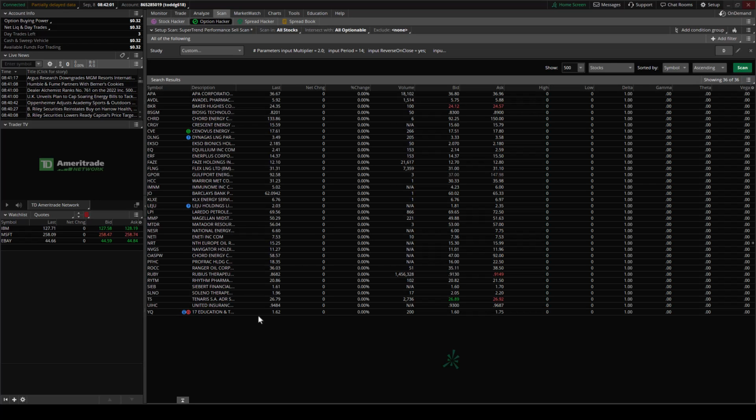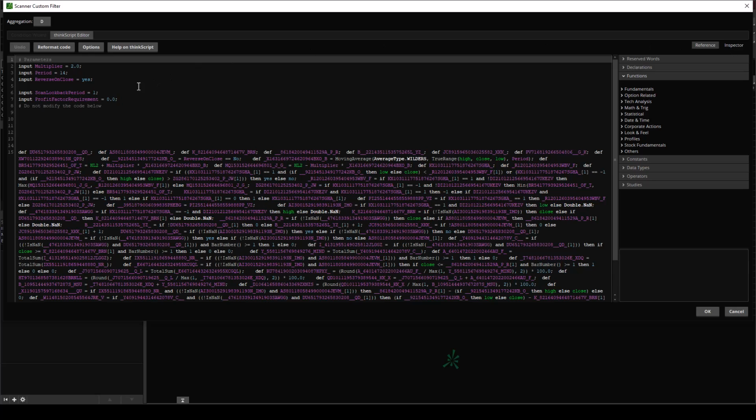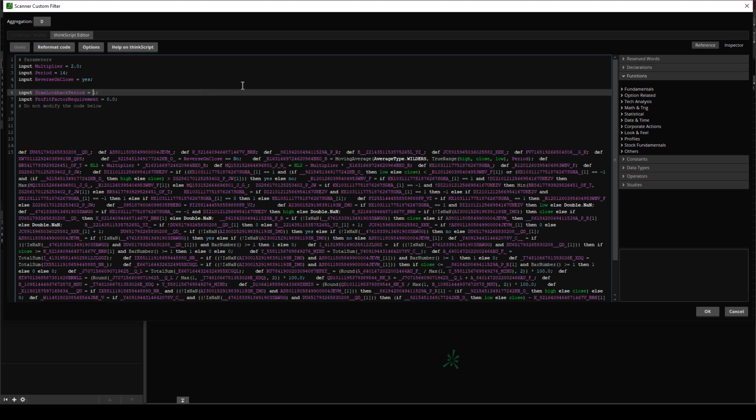The scan is now completed, and we can see that for the sell direction we have 36 hits, meaning that we have 36 symbols which currently at the last bar on the daily time frame have a sell signal. Again, if you want to increase the look back period for the scan, for example, to pick up all these stocks with sell signals on the last 3 bars, you can easily do this by going back to the settings and changing the scan look back period to a higher value, for example 3.